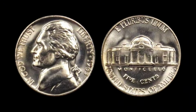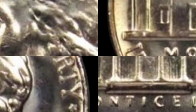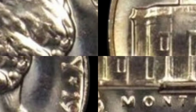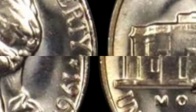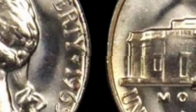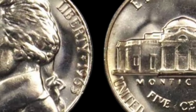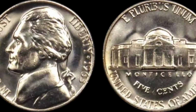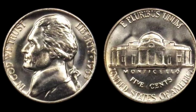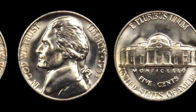Now, I bet you're wondering, could I have one of these rare 1966 nickels sitting in my pocket or coin jar? Well, it's possible. Here are a few things you should look out for when searching through your change or coin collection. Remember, the 1966 Jefferson nickel was struck without a mint mark, so don't be surprised when you don't see one. If you're lucky enough to spot one, closely examine the steps on the reverse. Full, well-defined steps on Monticello are a critical feature. Mint state coins, especially those without scratches or wear, are the most valuable. If your coin looks fresh off the minting press, you might be sitting on something special. Any signs of doubling, misaligned dies, or other striking errors could increase the value exponentially.